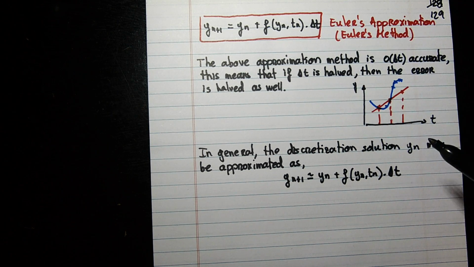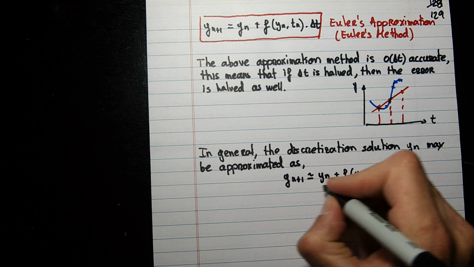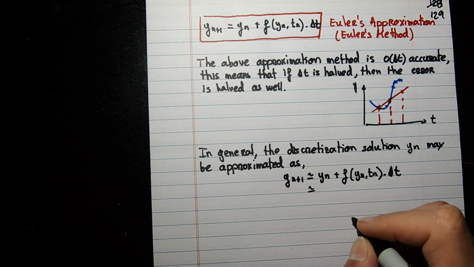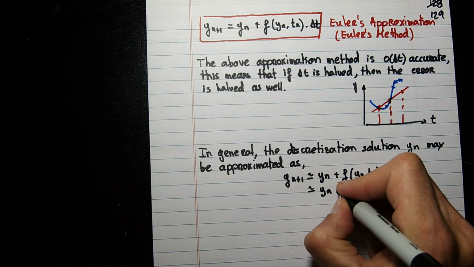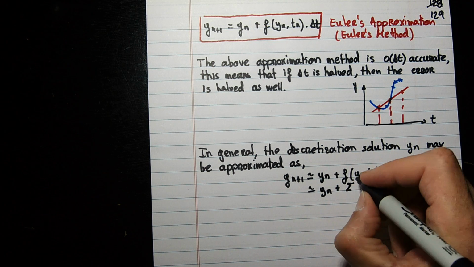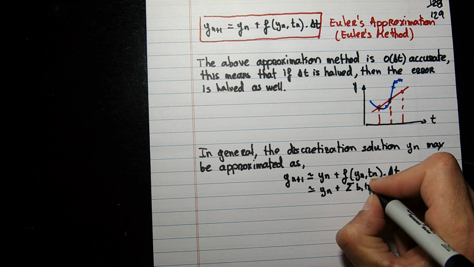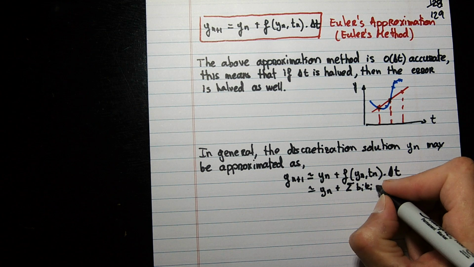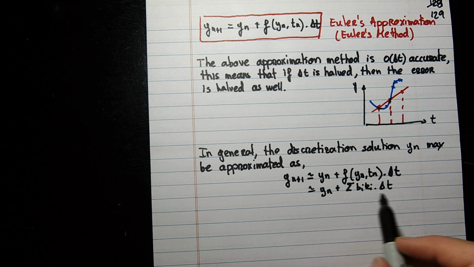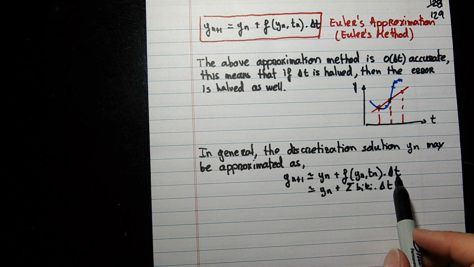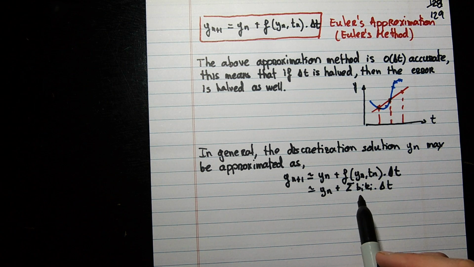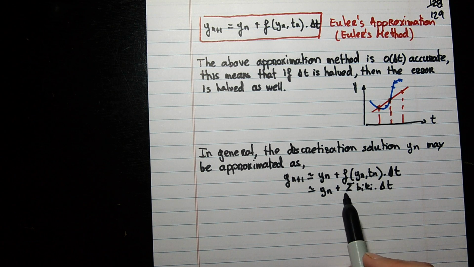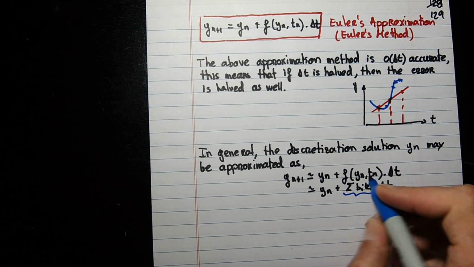But you can do other approximations, and you can see it written in different books as y of n plus 1 equal to y of n plus the summation of b sub i, k sub i, times delta t. And this is known as the Euler method of first order approximation, but you have higher order approximations where, instead of having this f of y of n, you will have a different expression.